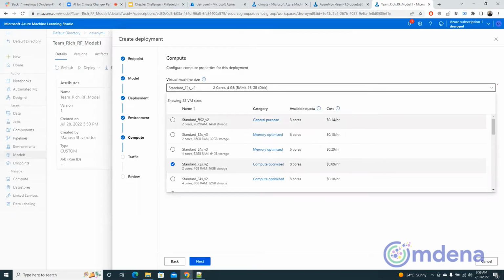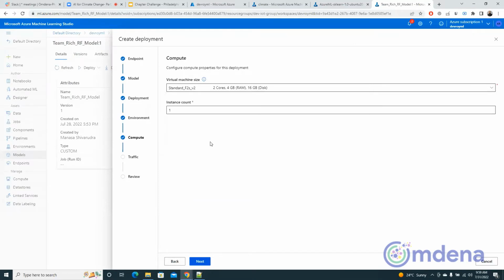This is around 0.09 per hour, which translates to around $40 per month, and the other is a little more than that. Any of these will be sufficient to deploy our model. Usually we choose that based on how big our production model is.